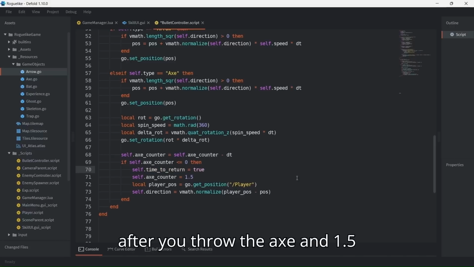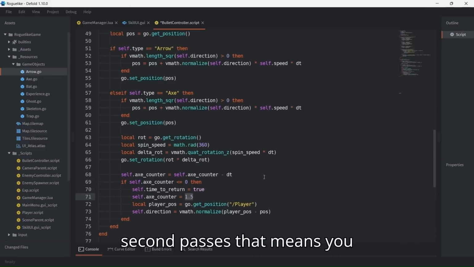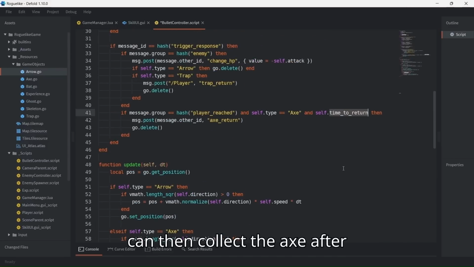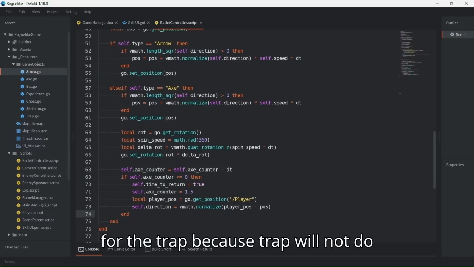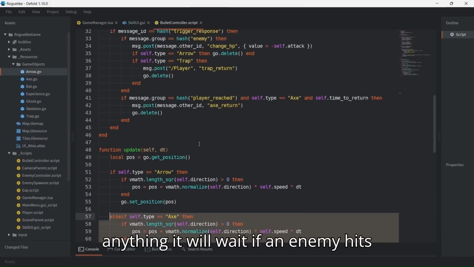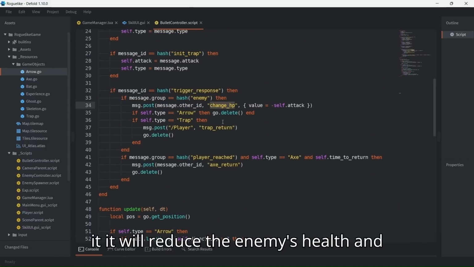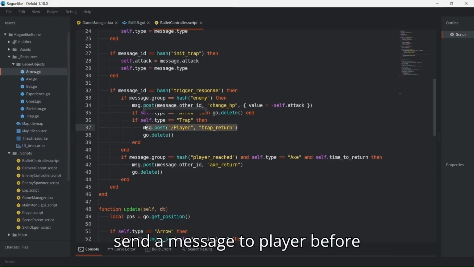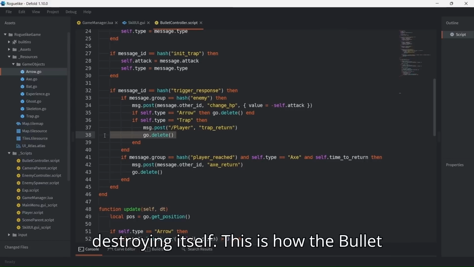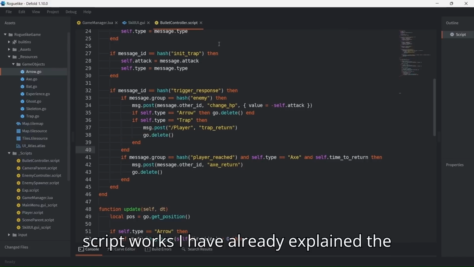So after you throw the axe and 1.5 seconds pass, that means you can then collect the axe after you collide with it. We don't check for the trap because trap will not do anything. It will wait. If an enemy hits it, it will reduce the enemy's health and send a message to player before destroying itself. This is how the bullet script works.